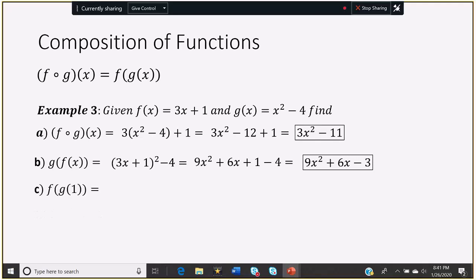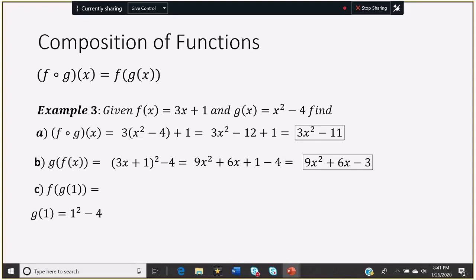Now for a question like this, I have two options. I can plug 1 into the resulting function that I found in A. So if you've already found f of g of x, or it's easy to find f of g of x, it's a perfectly fine route. In fact, you can check what we're about to do using that. Or my second option, and this is the route I'm going to take, is I find my g of 1, and then once I find that result, I plug it into my f function.